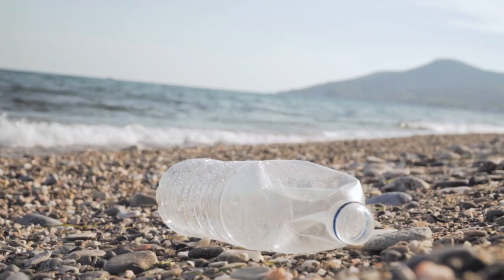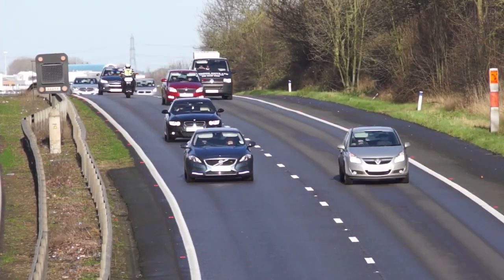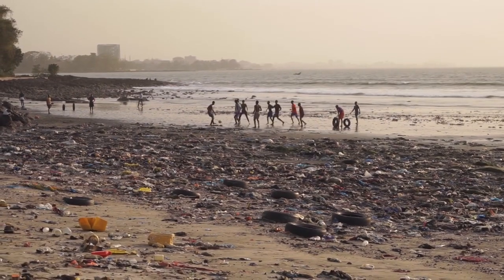They can come from bits of plastic in the environment degrading as they age and get exposed to sunlight, becoming brittle as they break down. They might be fragments of paint coming off buildings, or bits of dust from synthetic rubber tyres. Basically any plastic sitting out in the environment is going to break down eventually to produce microplastics.